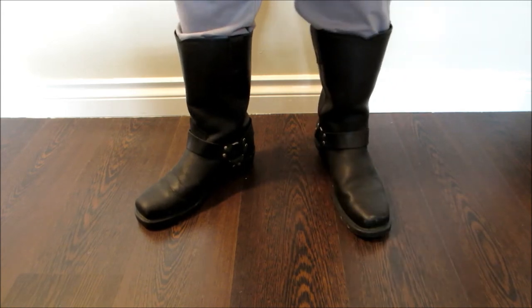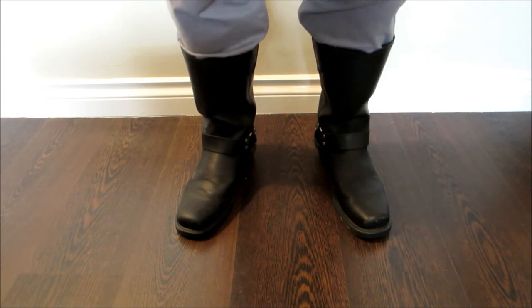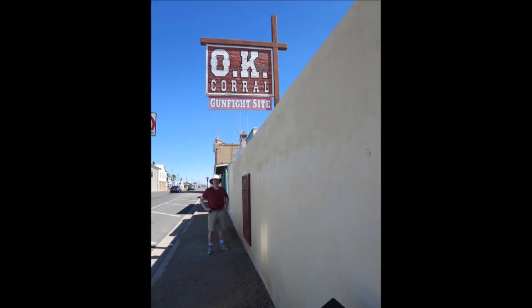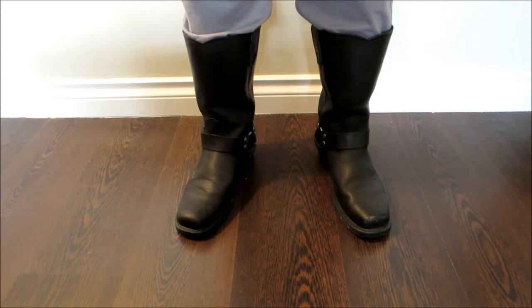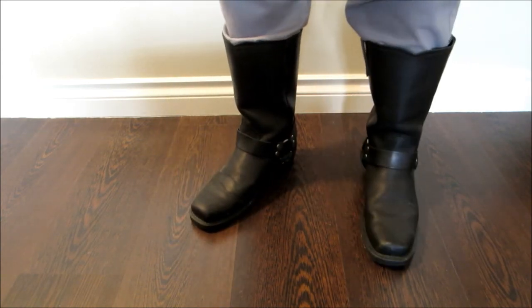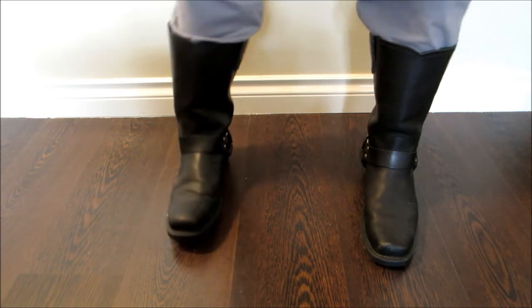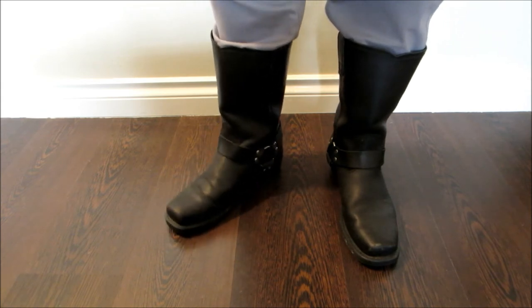A couple of years ago my wife and I went to Arizona. Someone I listen to on a podcast who lives in Arizona said if you're coming this way, definitely check out Tombstone — and we did, and we really enjoyed it. As we pulled in, I saw a lot of people hauling cowboy boots and hats back to their cars. I remembered a friend who paid three or four hundred dollars for cowboy boots that had sat in the closet ever since, so I thought I'm not going to fall into that trap.